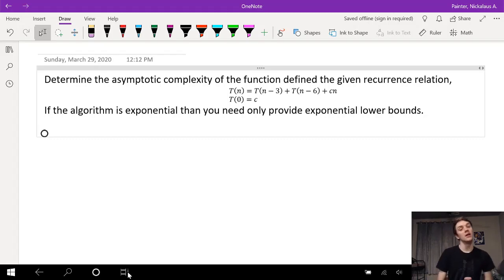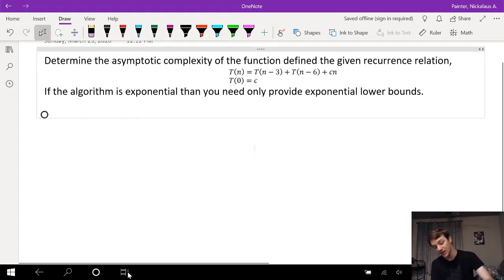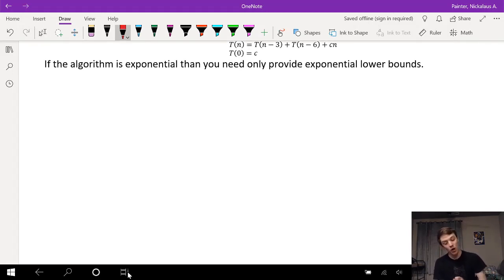Hello everyone. We are going to work through another example here. We're using multiple distinct recursive calls. In this example, it looks similar to a Fibonacci example, except we've added in a couple of additional things. Our subtractions are a bit worse, and our additional cost is Cn. But like we saw, we are almost always going to bound this below. So we bound below as a first step.